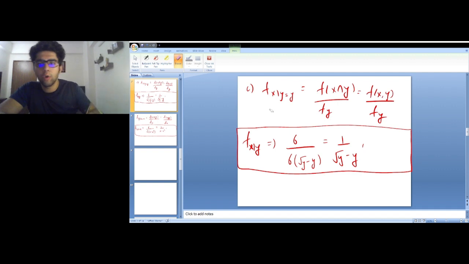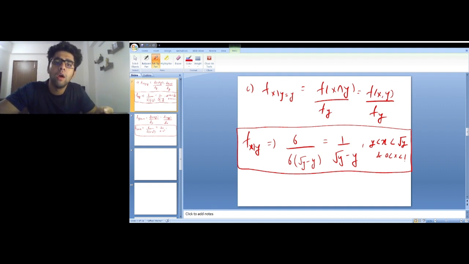So when they were talking about f of x given y, they have simply converted the limits again, like I explained to you previously. They have written the limits of x in terms of y only, like we did while calculating the marginal PDF. They have represented the limits of x as root y in terms of y, and they have written x lying between 0 and 1, which is the same thing only.